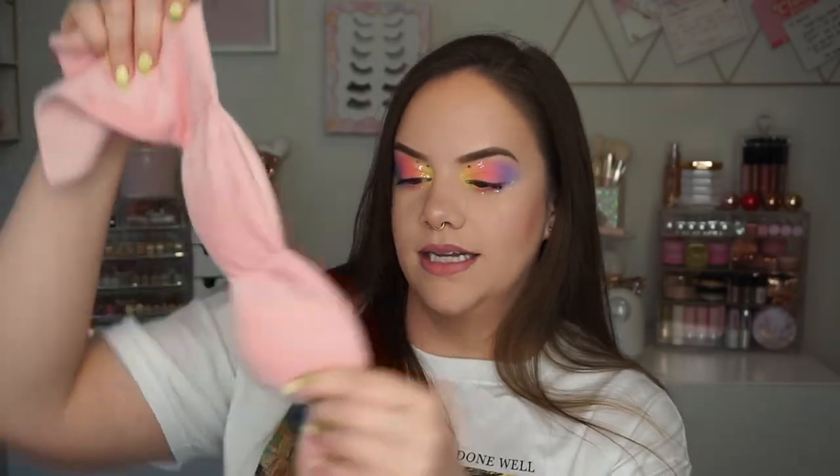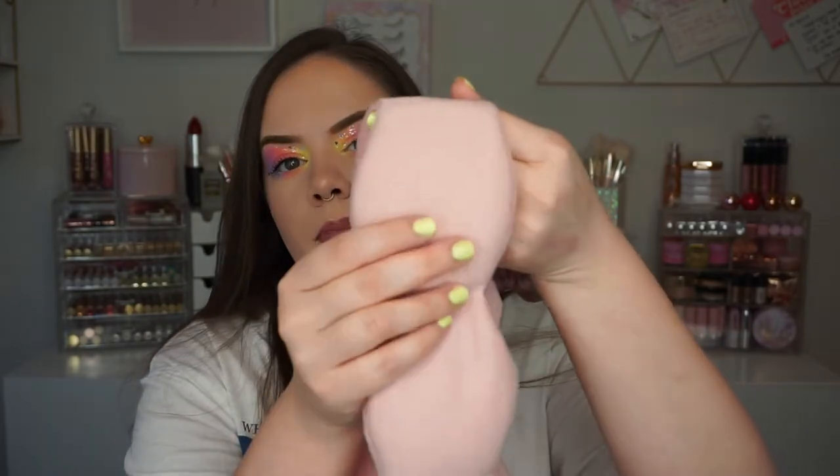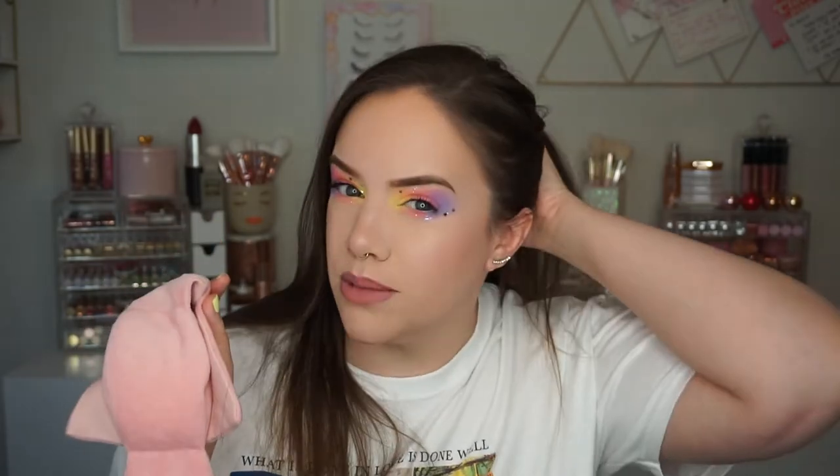They're basically like little pods and you can machine wash this too. I actually took this out of the box and washed it immediately and it's still 100% perfect — it looks just as good as when I pulled it out. There are these four little pods right here filled with little micro beads, and they are completely scent free. For me, this actually works better than an eye mask where I can't find the right spot where it's comfortable, or it's pinching my hair, pulling my hair.